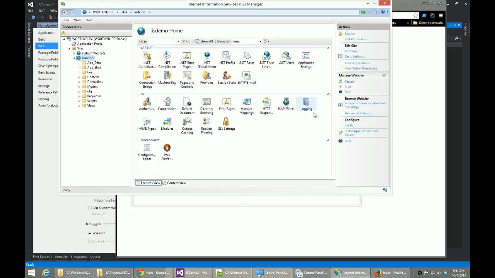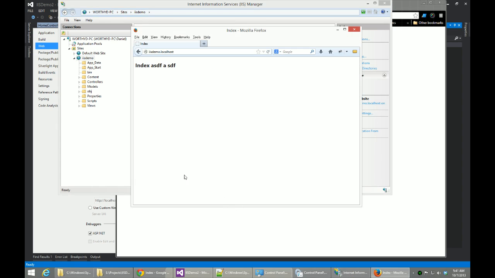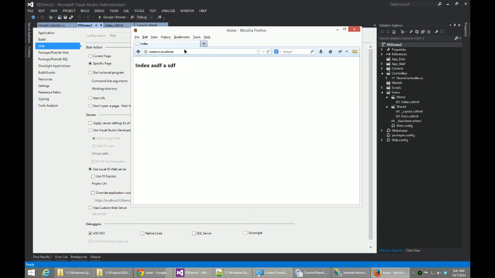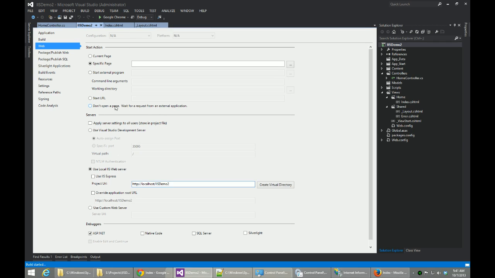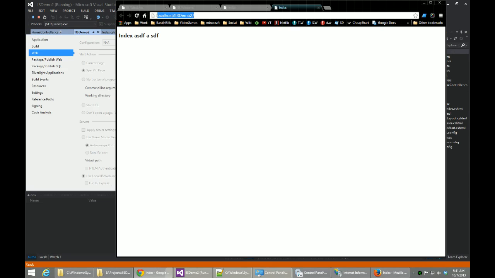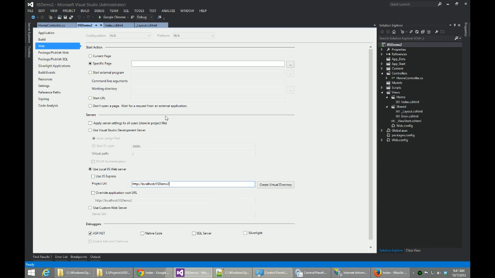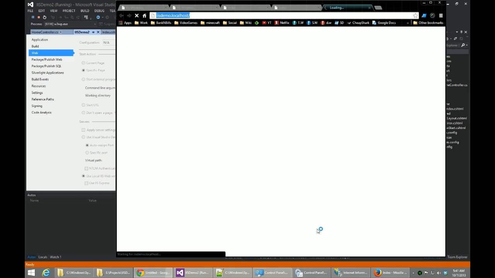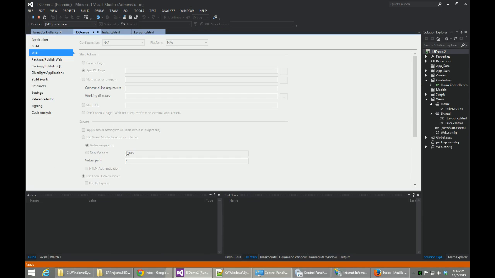We're possibly going to go over some of these other settings later on, like how to set up HTTPS and other various settings. But one last thing that you may notice is that if you try to debug your site in Google Chrome, it's going to open up my localhost IIS demo site. So to be able to debug with your custom URL, you're going to want to plug in your custom URL and create virtual directory, save your project and rebuild it, and when you debug again, it opens up our custom URL so that you can step through it using your custom URL.